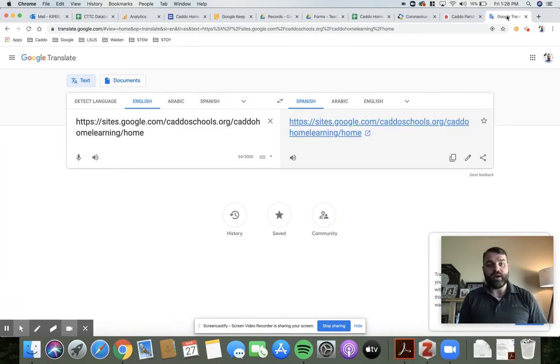For example, if I wanted to send my families, my parents, my students to the Caddo Home Learning website that we built out for them, and I wanted the main page to be translated for parents and students, I would paste the link to that website here, and then you'll notice that the same web page, the same URL is presented on the right-hand side, but it's a hyperlink.